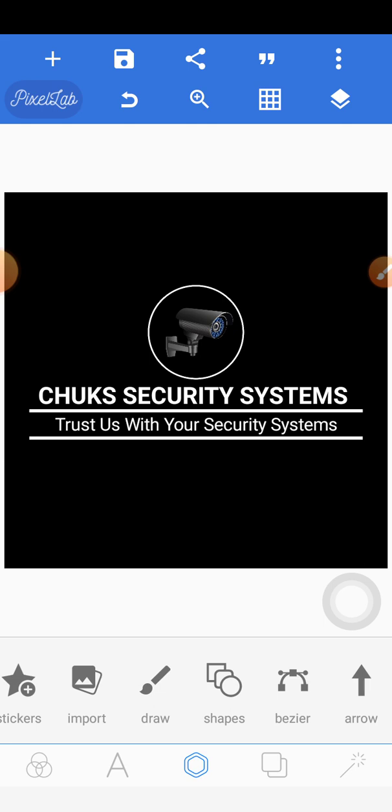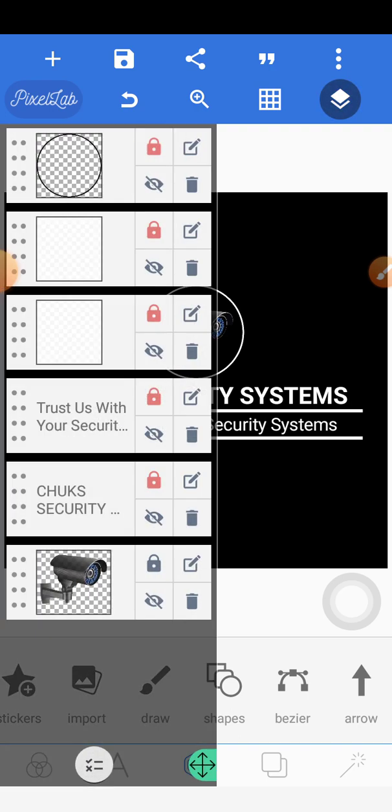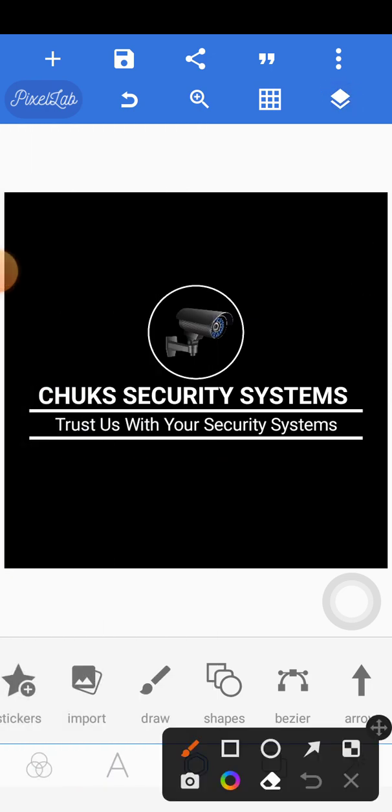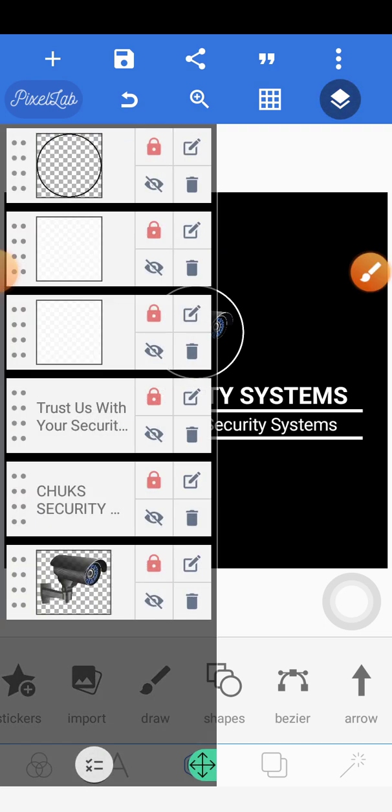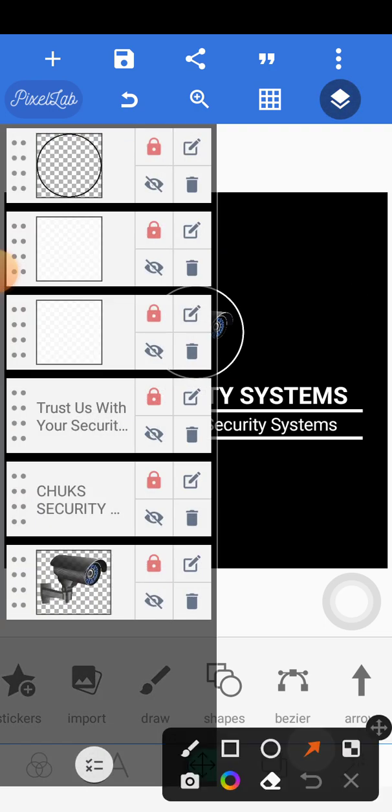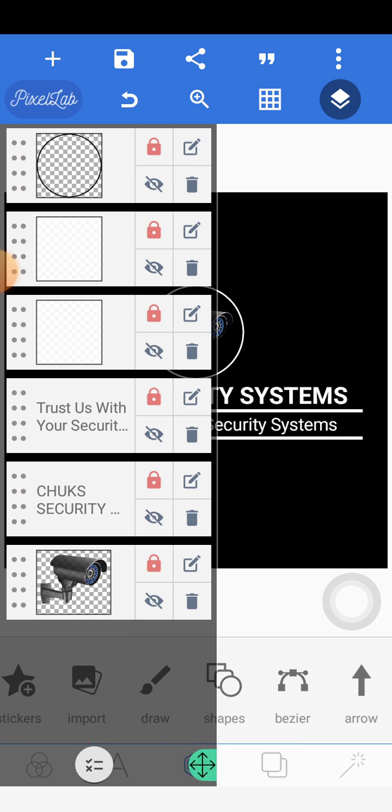It's a very simple logo. Now there's not too much here. The next thing I want to do here is to merge all of them, to group them. If I want to group, I'll go to the layer. Now when I open the layer, I'll come to this place and click.